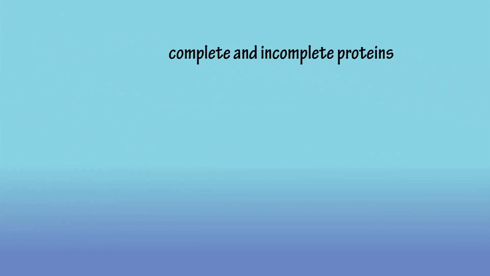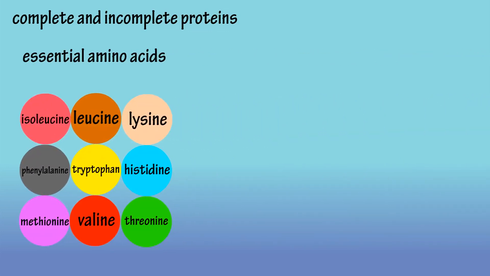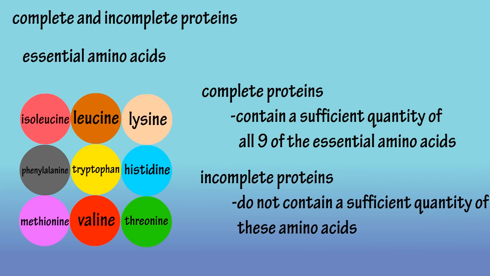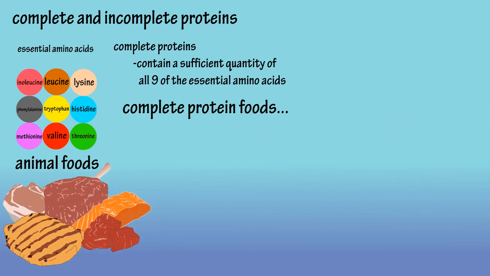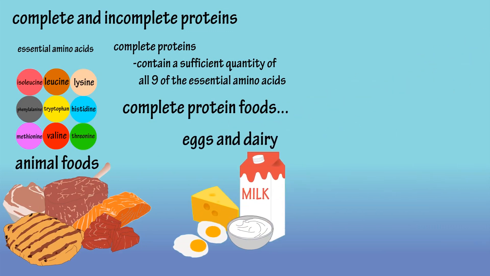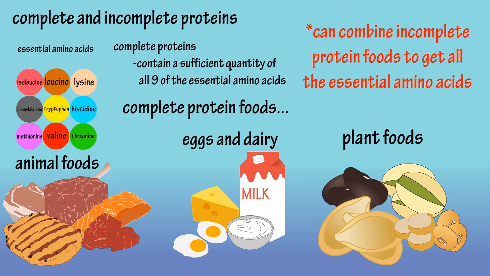Keep in mind that not all protein contains all 20 of the standard amino acids. Proteins are often labeled as complete or incomplete protein. A complete protein is a protein source that contains a sufficient quantity of all 9 of the essential amino acids. An incomplete protein does not contain a sufficient quantity of all 9 essential amino acids. Complete protein foods include animal foods such as red meat, poultry, pork, and fish; eggs and dairy products such as cow's milk, yogurt, and cheese; and plant foods such as soy products, black beans, kidney beans, pumpkin seeds, quinoa, and pistachios, just to name a few. You can also combine incomplete protein foods to create a complete protein meal or to get the essential amino acids throughout the day.